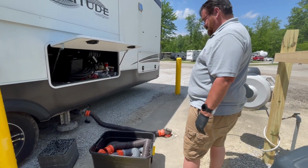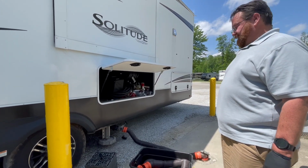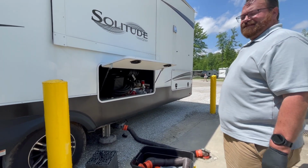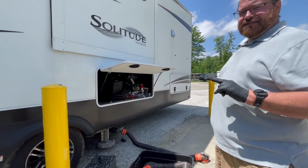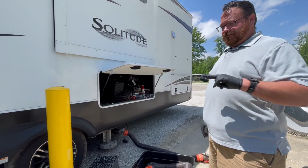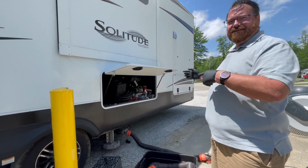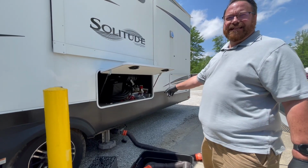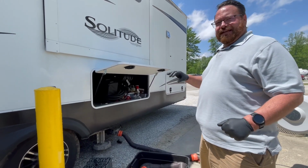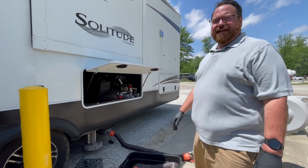So you just let out the gray water after the nasty. And that was the bathroom you drained just now? Bathroom and kitchen. I'm doing both of them at the same time. Oh, I didn't know you could do both at the same time. What you want to do separately is the black tank only first. And I guess for RVs that have two black tanks, you can pull them both first. It all depends, because sometimes they have separate outlets. We only have one outlet, and that services all of the holding tanks. So for us, we do black tank first, get it down, and then you can do both gray tanks, so that way it flushes out what the black tank left behind.